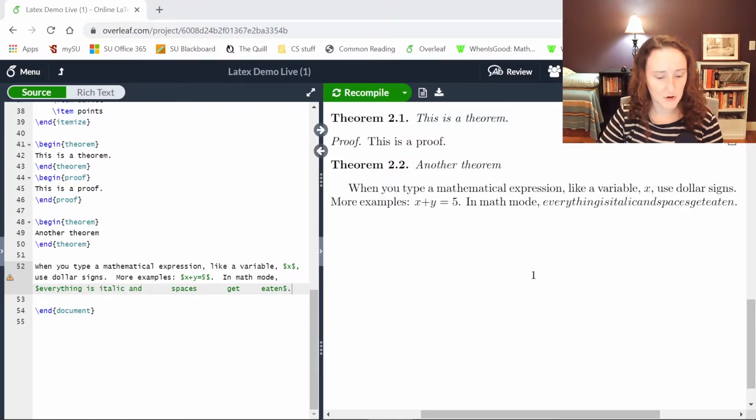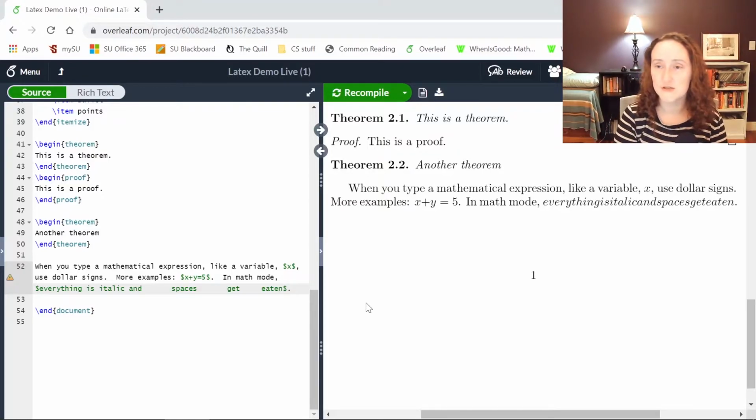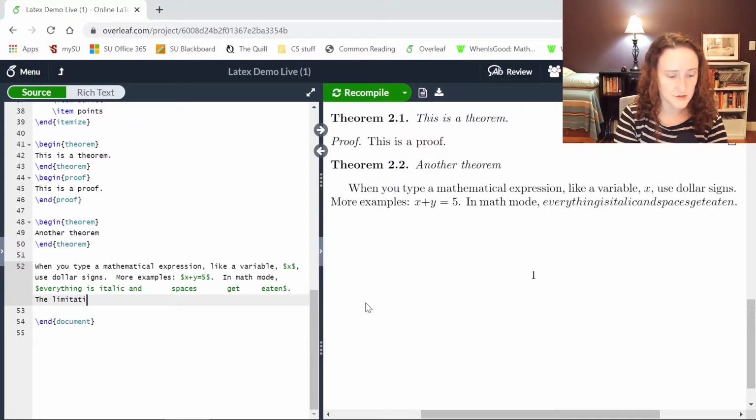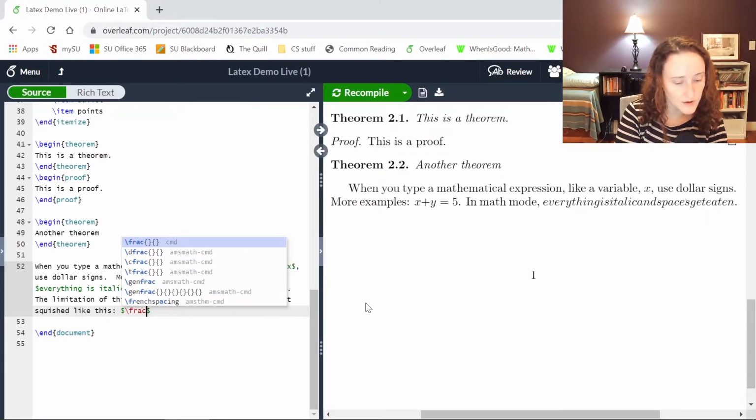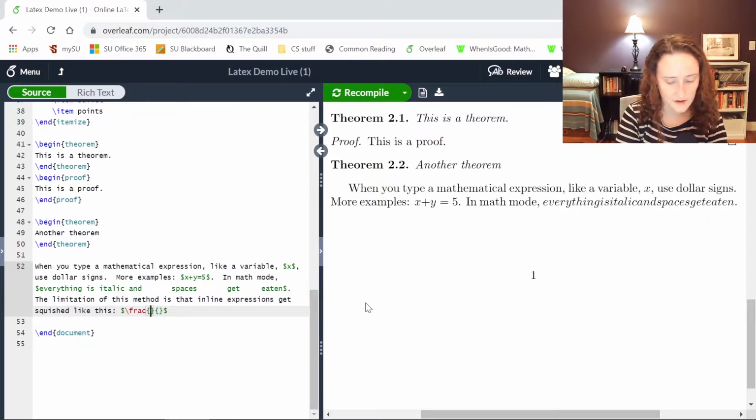Okay, now this is the most basic way to get things into math mode, but this has a big limitation, and let me show you what it is. The limitation of this method is that inline expressions get squished like this. I'm going to do a really big one. I'll show you how to do all this stuff later, but for now I'll just do it myself.